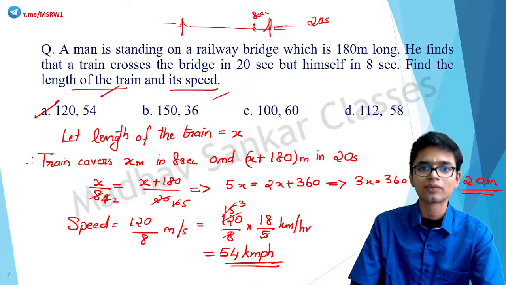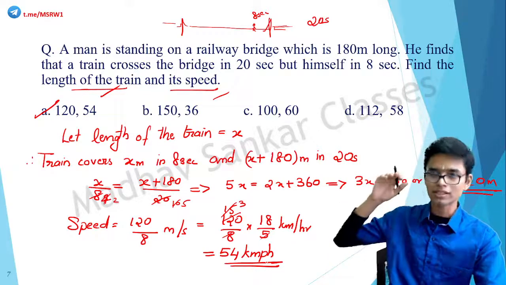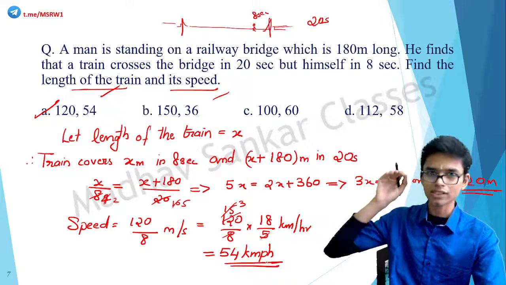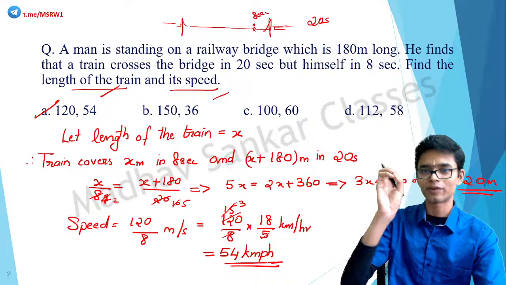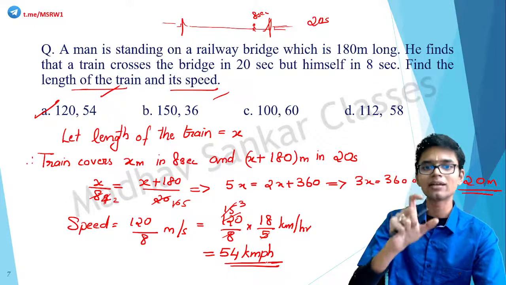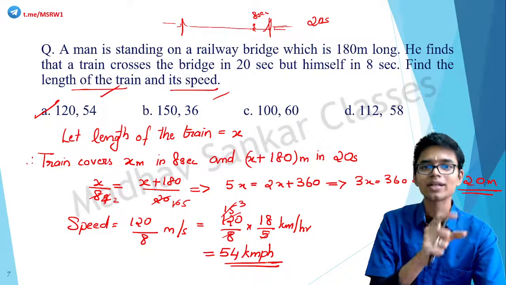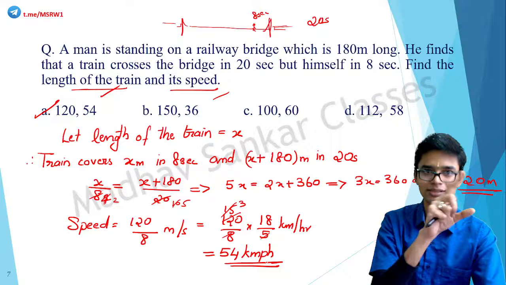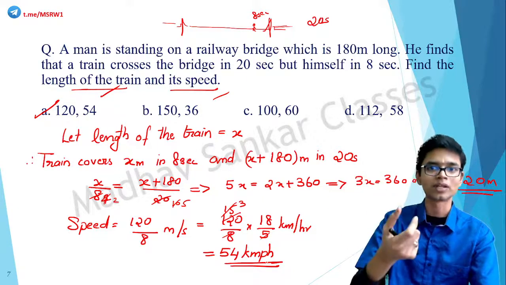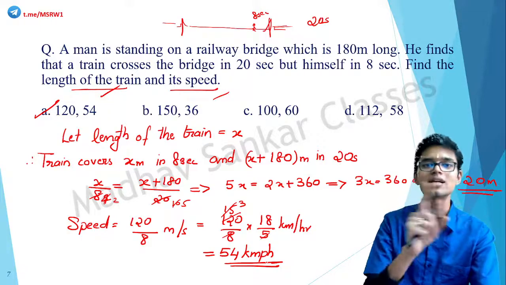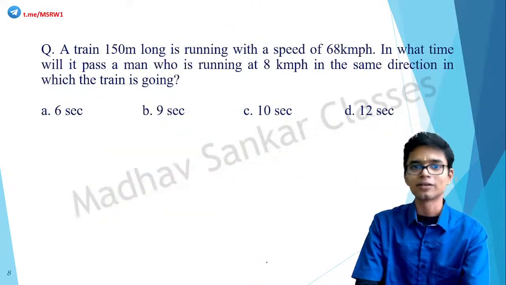Did you understand here? The train is constantly moving at the same speed. It crosses the bridge in 20 seconds. It crosses the man in 8 seconds. Got it? So, from these two cases, we can equate the speed, because speed is the only thing that is the same. Clear? So, in the first case, distance by time will get the speed. In the second case also, the new distance, the length of the train plus platform, divided by the new time gives the speed. So, these two speeds are equal. Now, simply solve for x. Get it? Moving on.